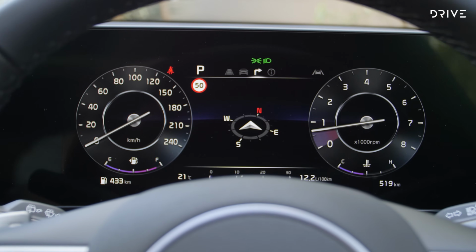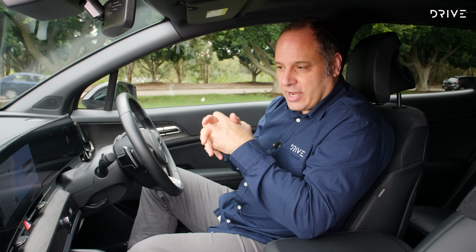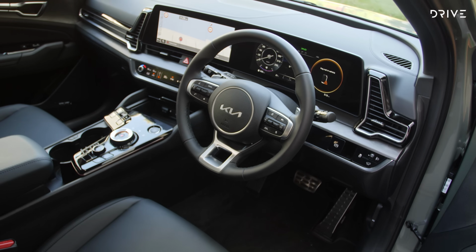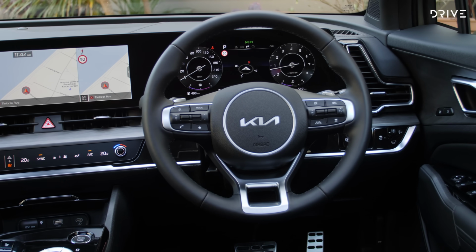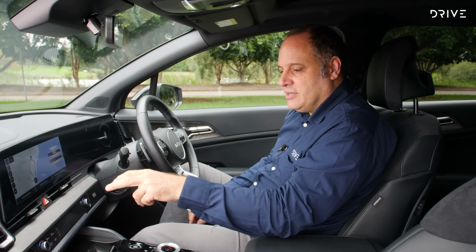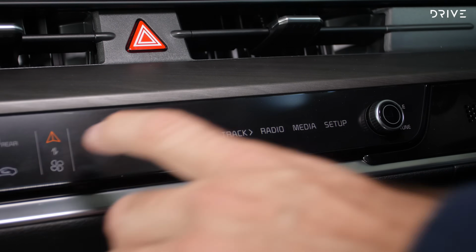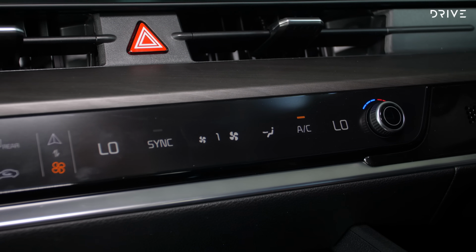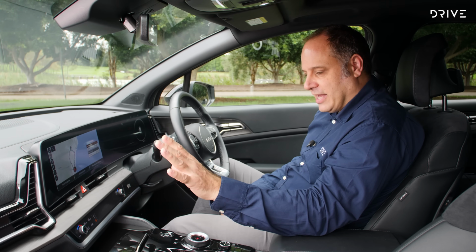But when you sit in a higher grade model like we are now, there really is a lot to like about this cabin. Two huge screens, they're contoured, they face the driver, they're focused on the driver. The judges have spoken about and noted this dual level control system here that switches between heating and ventilation and then your navigation and infotainment controls. The screens are visible in any light, so I also think that's key.